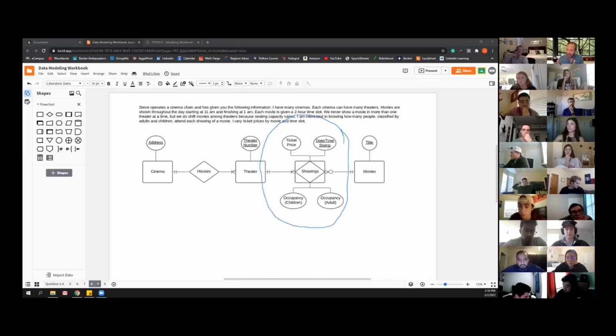Sounds like they're doing 2-hour time slots. It's not clear in the description if there are even some that are staggered, right? So some movies start at 1, some movies start at 2, and there's a 2 to 4 time slot. I can't tell from the problem description if that's true or not. But maybe I predetermine what the various time slots are, and then I use that predetermined set of time slots as part of my unique identifier for showing. So you guys are trying to do that. Every group is. But how you do that, so you're making that date time stamp fit in that very rigid 2-hour block, that's hard. That's kind of hard to model.